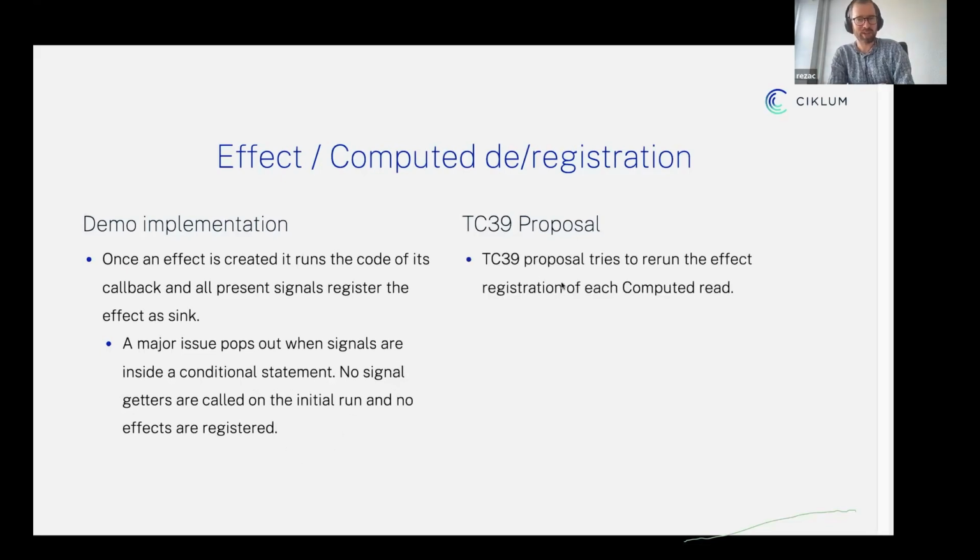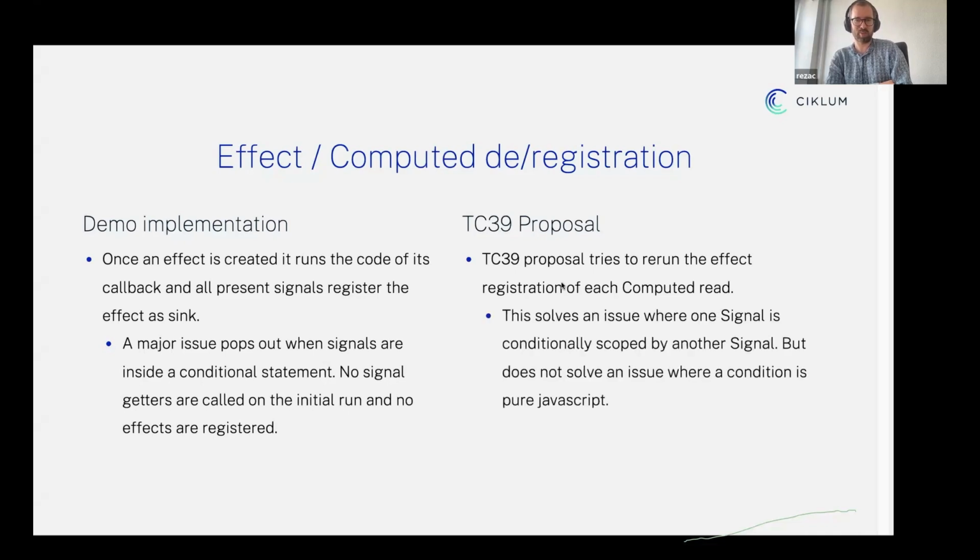How does the effect try to handle it? It actually tries to rerun the effect registration on each computed read. So we did it just for the first time when the effect was registered, we run it. The proposal and all the other frameworks which use it, I believe, or those I tried, have this same behavior, that it's just a recount. It's a different behavior, I would say, but it's not really anything better in a matter of missing some registrations of those callbacks.